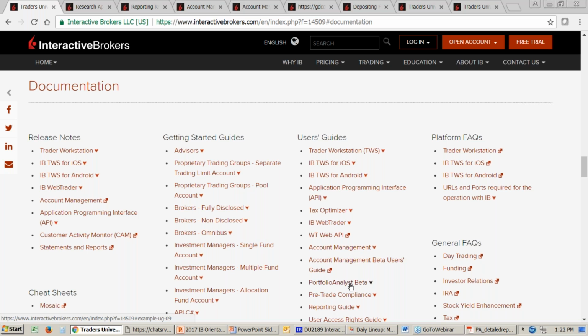This is going to give you an overview of the changes that we're currently making in Portfolio Analyst, and also access the reporting guide for sample reports that are available. So there's a lot of information in the user guides on the documentation page. Notice here we do have the account management beta user guide and also the Portfolio Analyst beta.